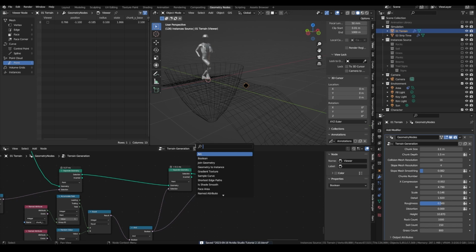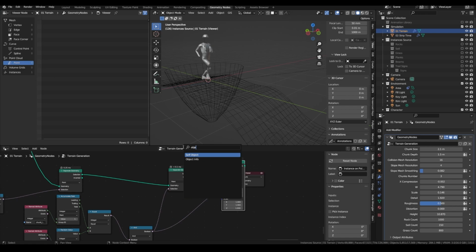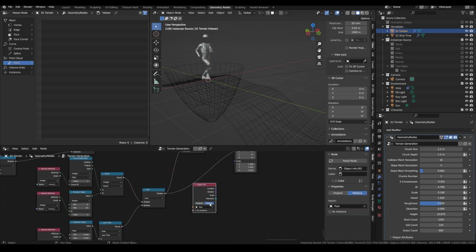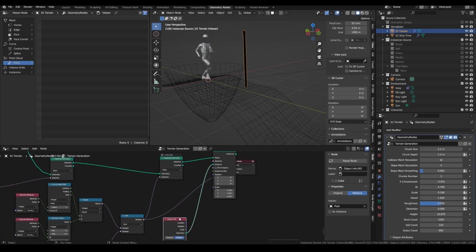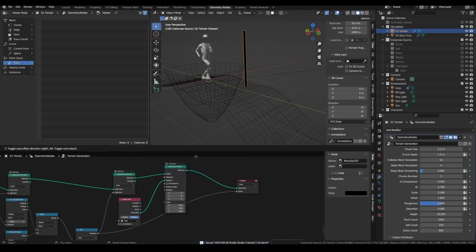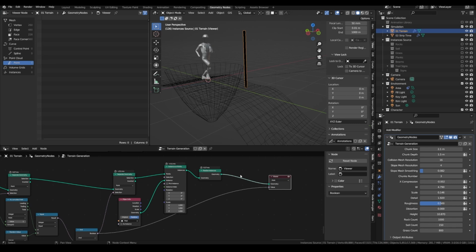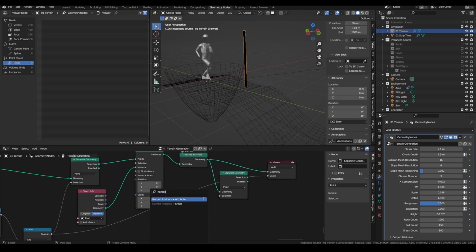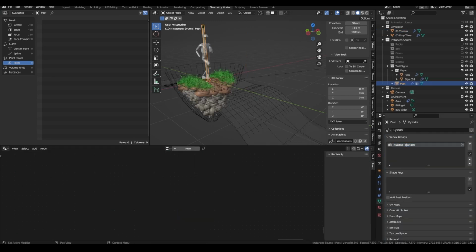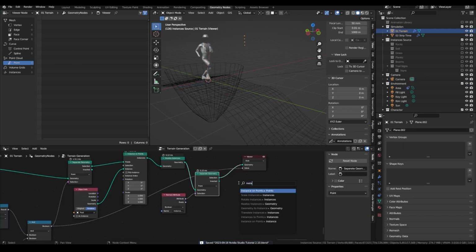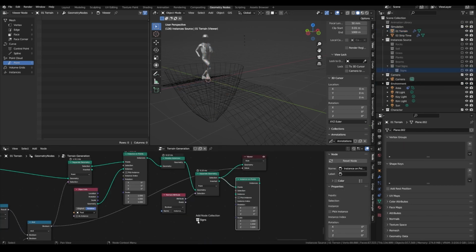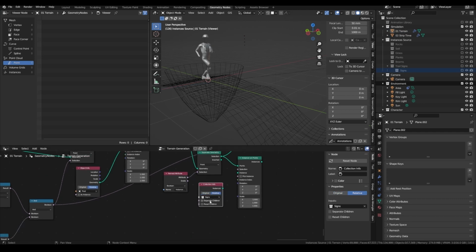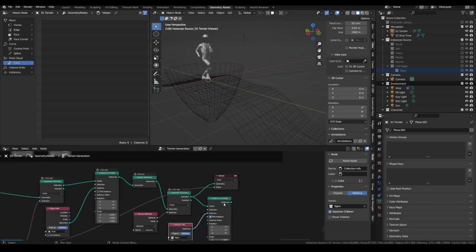Now let's begin to instance or assign. Add an instance on points node and an object info node. Here we want the posts set to relative, and you can plug that in here. Now for the sign itself, we need to realize the instance to have access to the spawning points we made before, which you can separate with a separate geometry node, selecting, just like we tested before, the named attribute, which is instance_location. Now we can add another instance on points node, with the instance being chosen from our sign collection, set to relative, separate children, and here we need to pick instance.